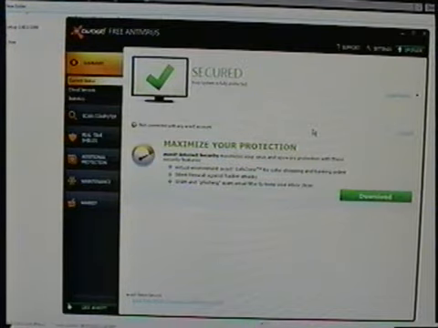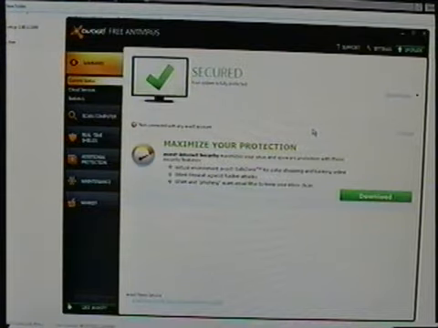And if it doesn't have that offer, you just click on the X on the corner of the pop-up and close it. I've had a few people that clicked on it. They thought it was part of the free protection, and then their virus protection ended in 20 days. Once you register Avast with your name and your email, it's good for a year.